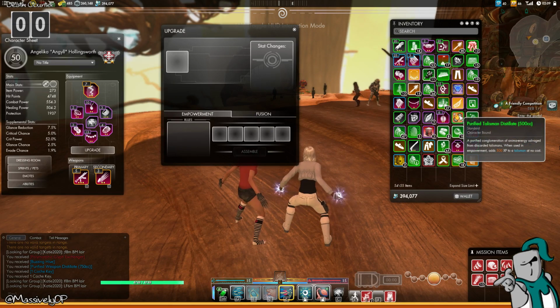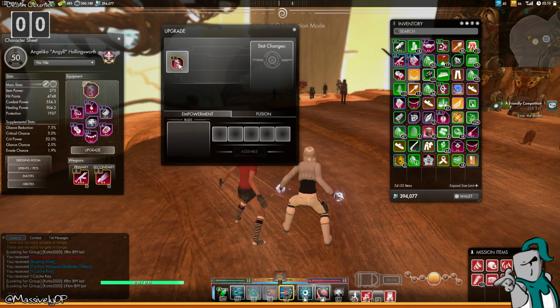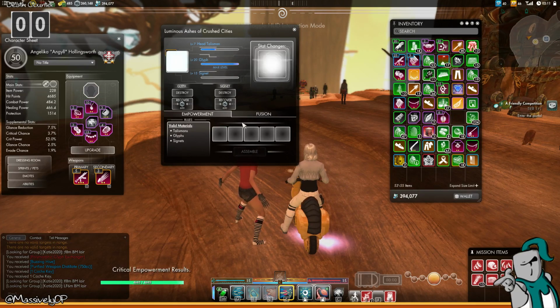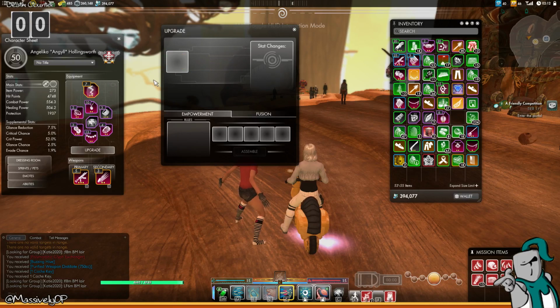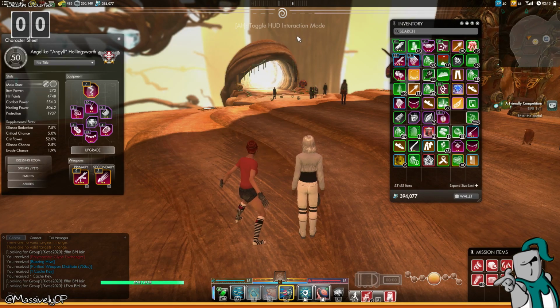Ooh, I've got a talisman one. Who do I want to... Oh, we'll totally do the helm. Critical empowerment results. Ooh, nice. I still have so much I need to do.